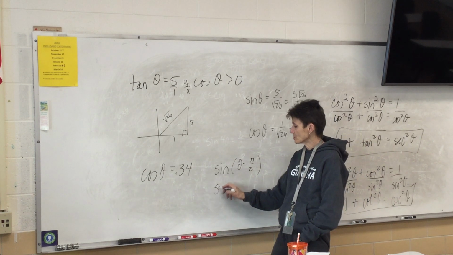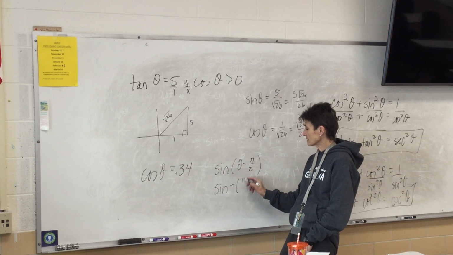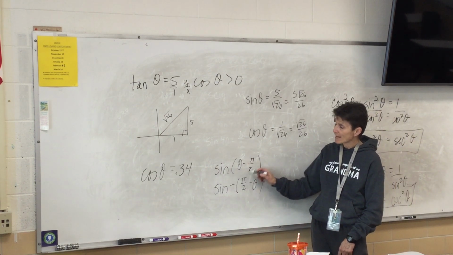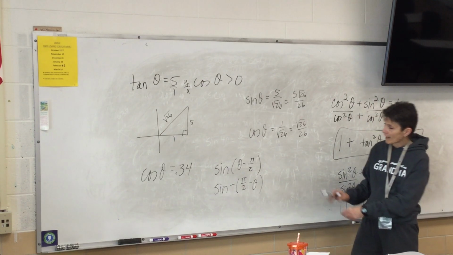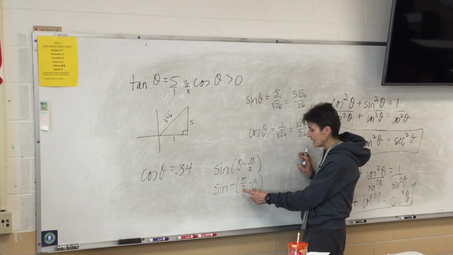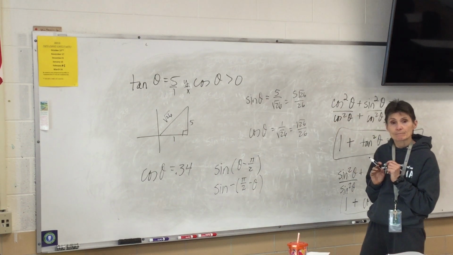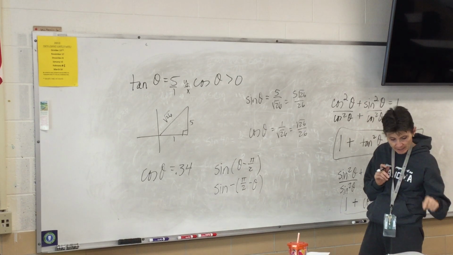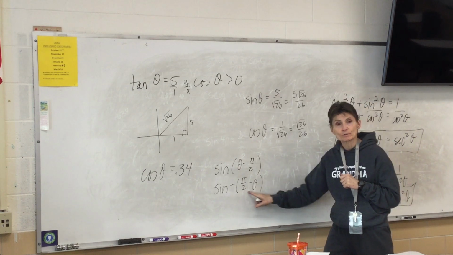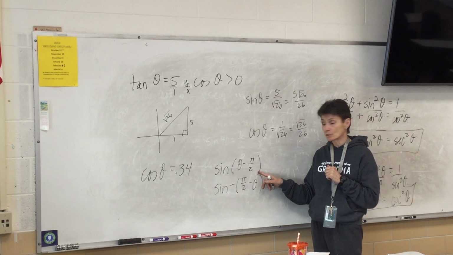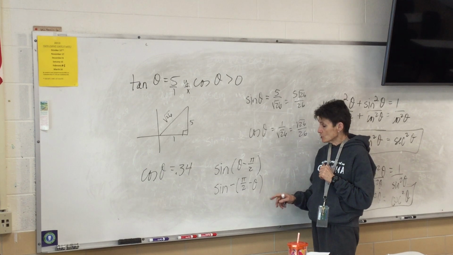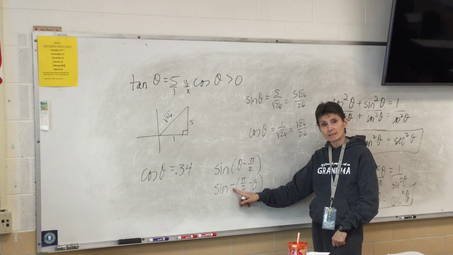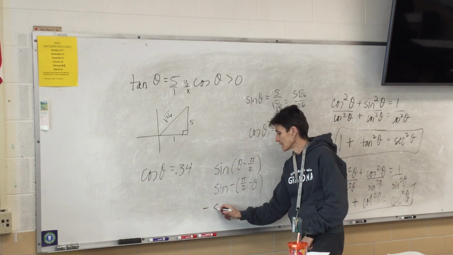So I'm going to go ahead and change that and make it the opposite of pi over 2 minus theta. In other words, I'm factoring out a negative 1 so that I can turn this around and it looks like what it's supposed to look like on my identities. Look at the cofunction identities. It's pi over 2 minus theta, not theta minus pi over 2, and these are different. So I factored out the negative 1. Now I have the sine of a negative, so that negative can come out in front.